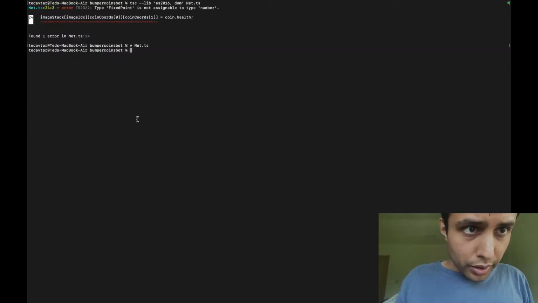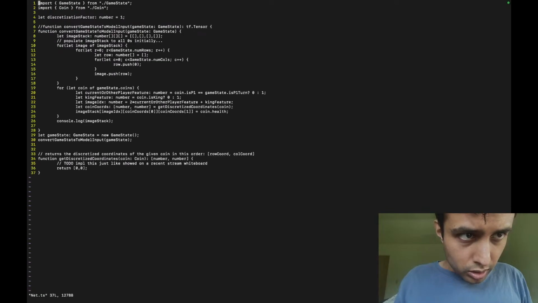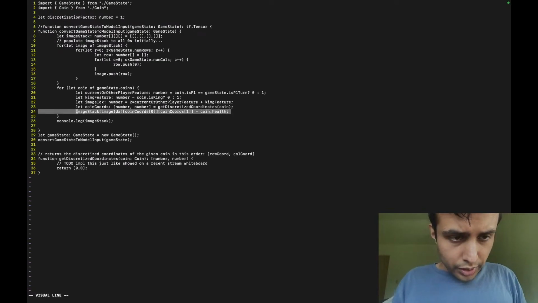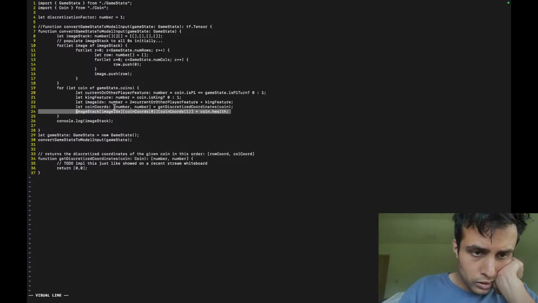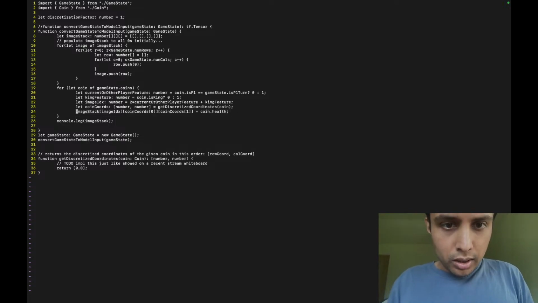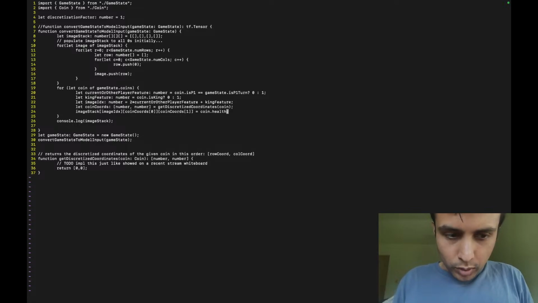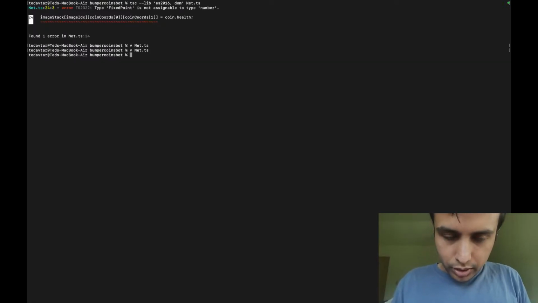Line 24, image stack of some nonsense. This line right here. The image index is a number. Oh, coin.health. I see the issue. You have to convert that to a number. Okay, yeah. How do you do it again? I can just look at game state, actually. Actually, no, fixed point.